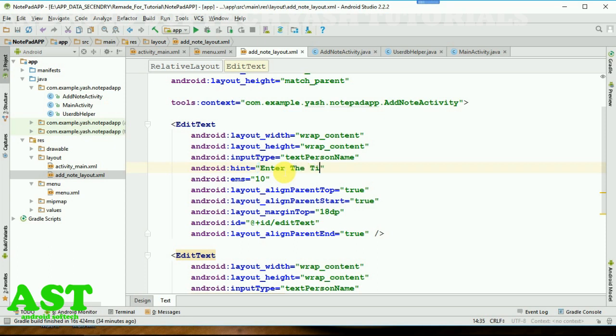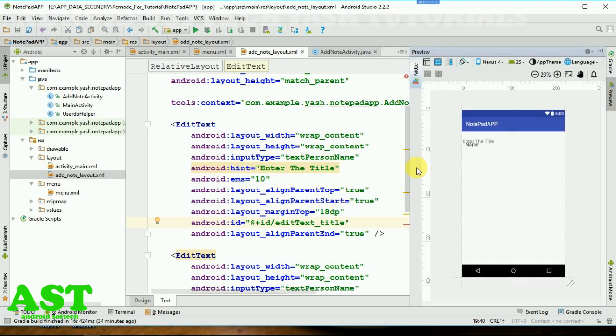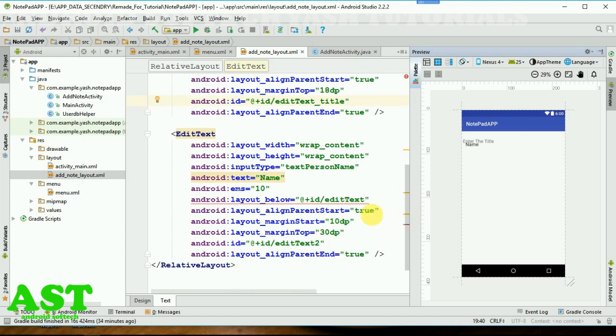Sorry, and the ID I'm going to change, just edit text title. Everything is the same now, and the height I'm not going to change in this. So let me show here. It is some issue here because I just changed. Now it's fine.